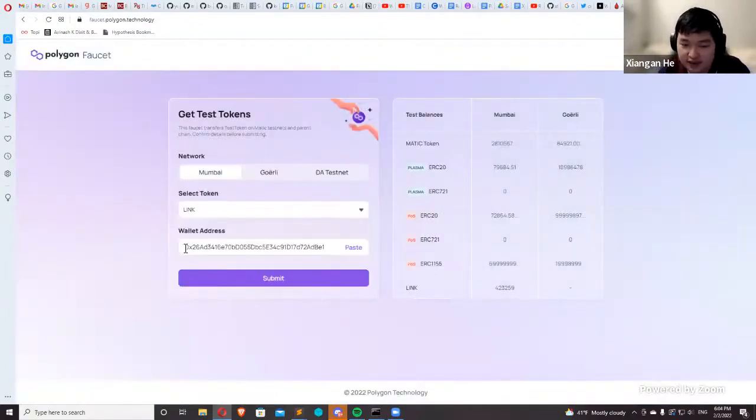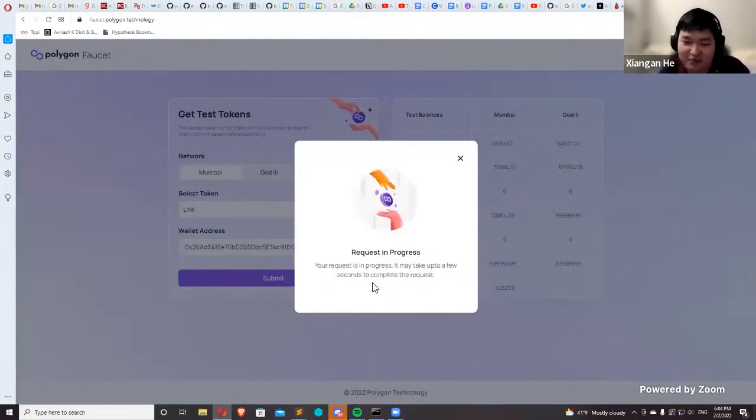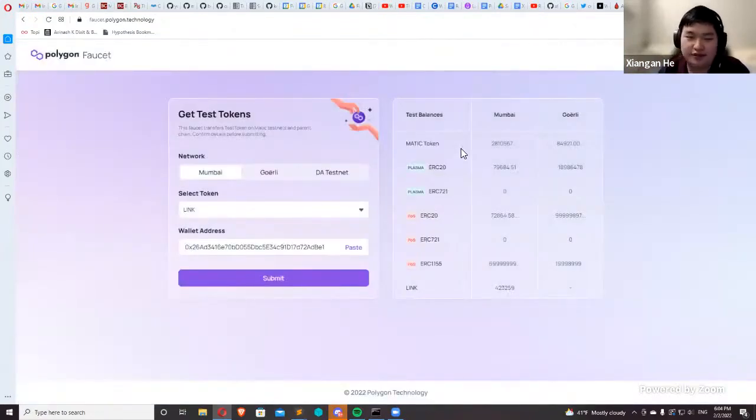If you're using Chainlink and any data oracles related to that, you should also fetch some Mumbai LINK, which is necessary if you want to consume Oracle data and use their services. So now you have that.